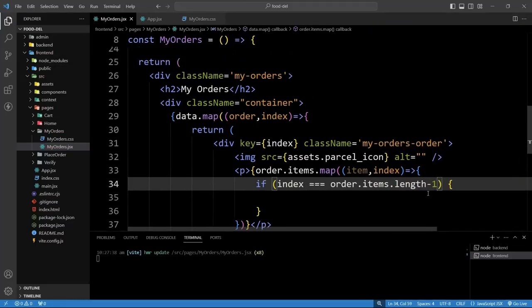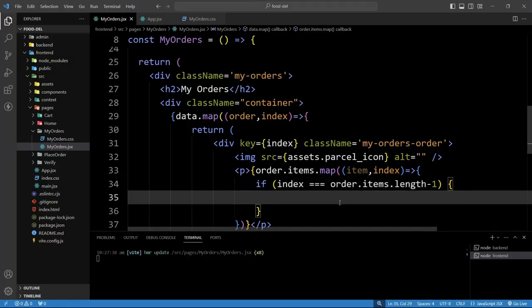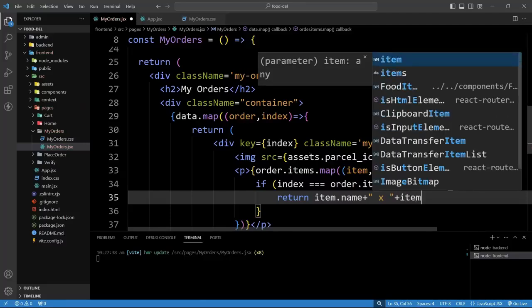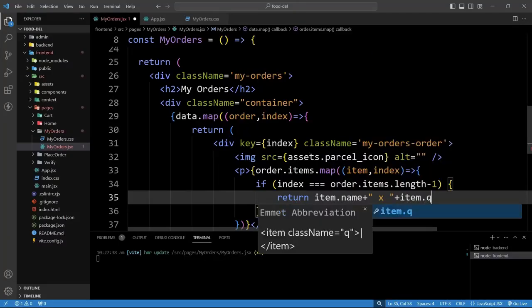Using this we can access the last item of the user order, and here we will simply return item.name, and we will concat one string that will be a cross icon. Then we will add the item quantity. So we will add plus item.quantity.